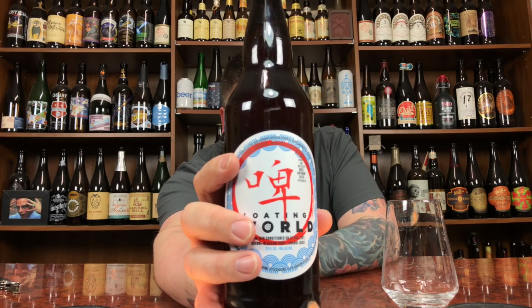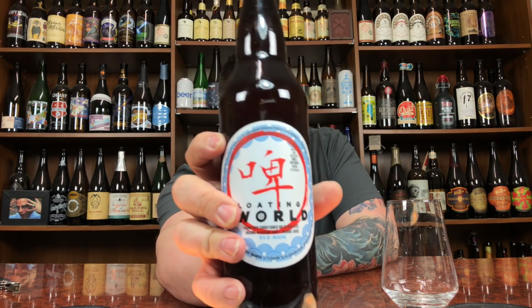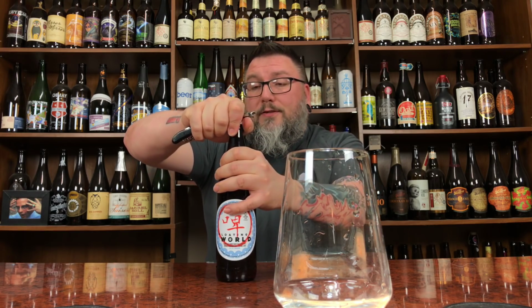So here we go. As far as what it says on this beer, it says brewed and bottled by Soul Artisan Ales. It's their Floating World. It's a farm beer conditioned on citrus zest, orange blossom honey, and orange juice. 9% alcohol by volume, and that'd be that. Label-wise, it's cool. I've always liked Soul labels. Some of them have been misses, but for the most part, I've dug their art design, or whoever they hire to do that. Pretty good at what they do. So let's give this beer a whirl, see what she's got.